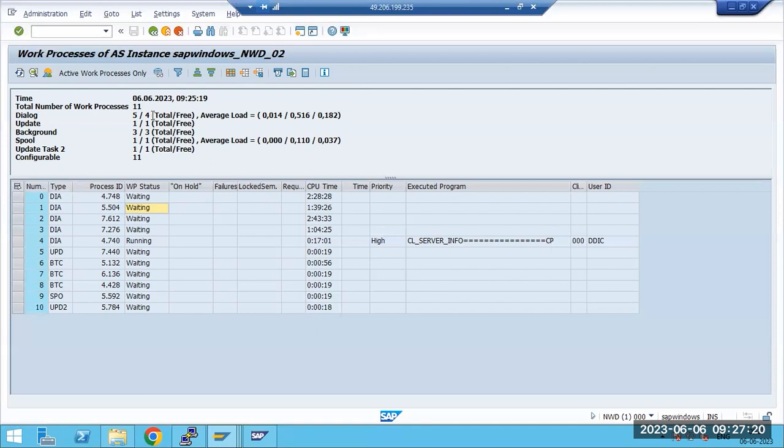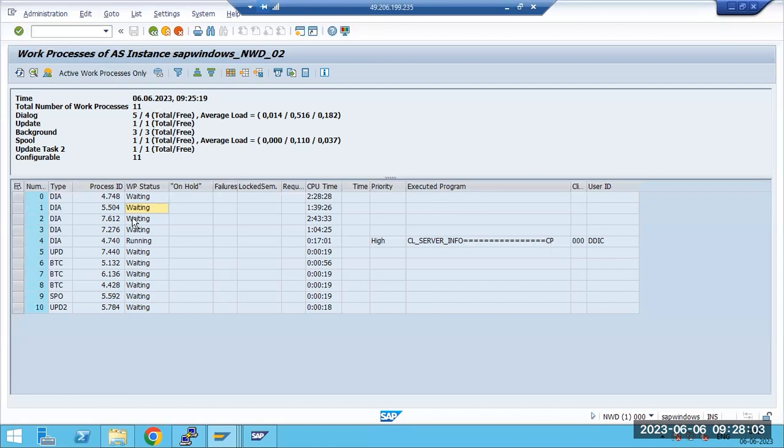Users are unable to log into the SAP system means, as a basis administrator, the first thing you need to check is which work process is responsible to take your user request. So dialog. We need to check the dialog work process status here, whether the dialogs are free or not. If the dialogs are free, definitely your user request will be picked up. If not free, then you may face issues. So how can we investigate whether the dialog work process is free or not? In SM50 or SM66, you can check the status of the dialog work processes.